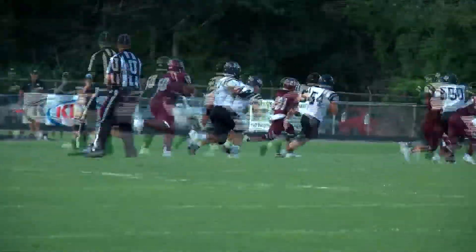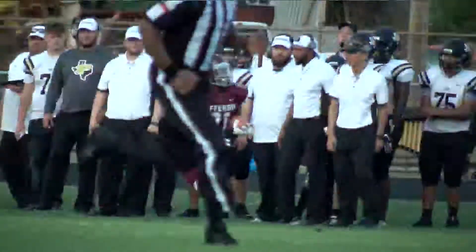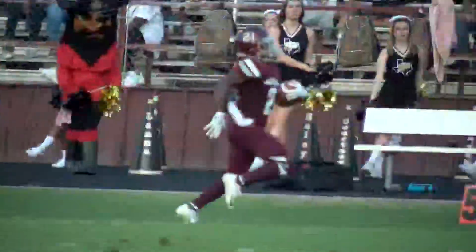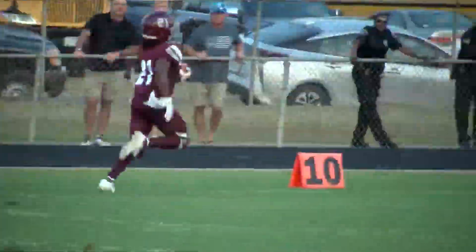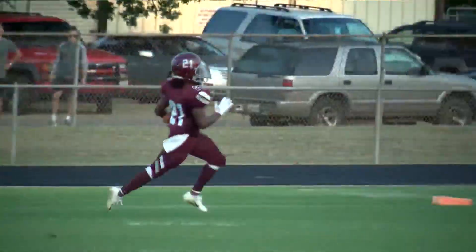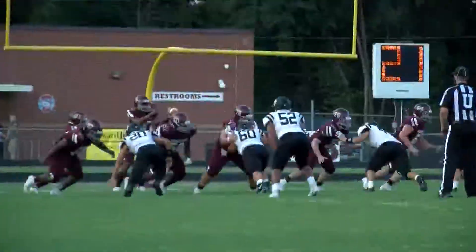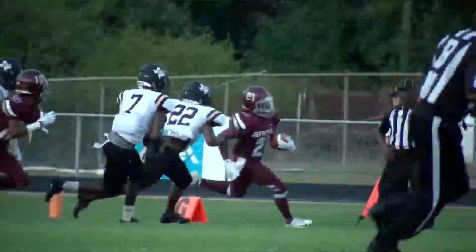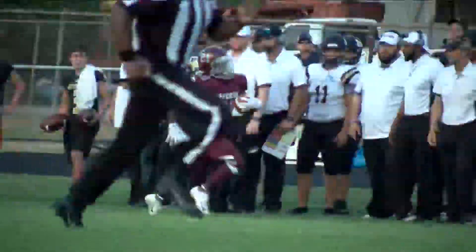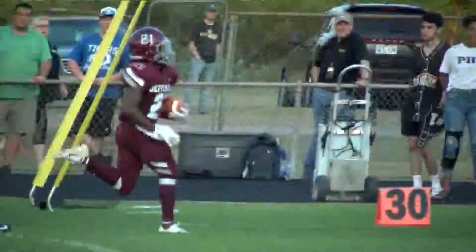Let's go into the second play — D Black gets left and takes off 95 yards to the house on this play. This kid is so fast. I was shooting this game and I sent Brad a text saying D Black is a dog — and the very next play after I sent that text was this play, 95 yards all the way to the house. Nobody was going to catch him once he got around the corner; the kid is so fast.